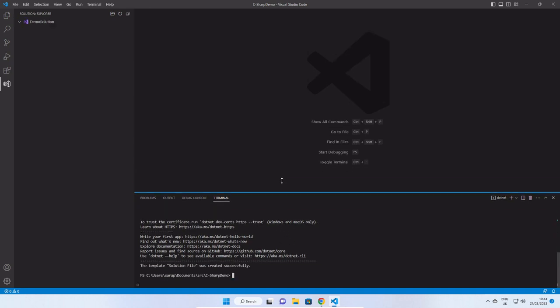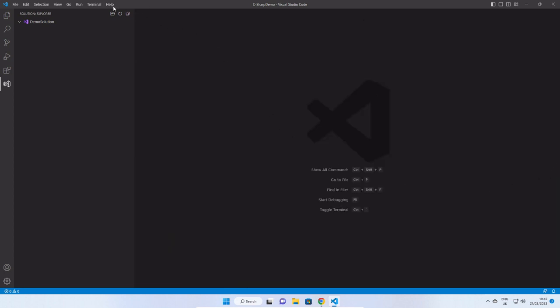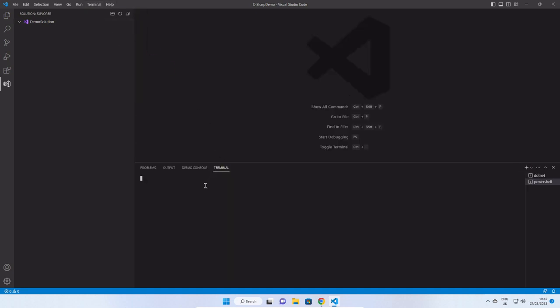And what I'm going to do is scroll up now, because that command there is exactly the one that you would have used if you couldn't do it yourself. So let's assume that button didn't work, because I have found it's not consistently reliable. Terminal, new terminal, Control and V, and in actual fact you don't need any of that. The only bit you really need is that bit there, the dotnet new sln.